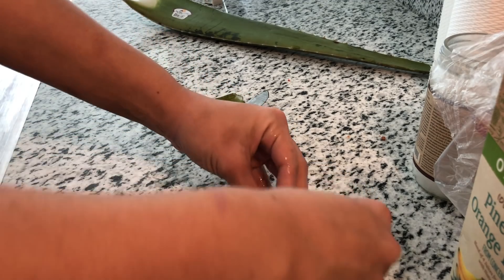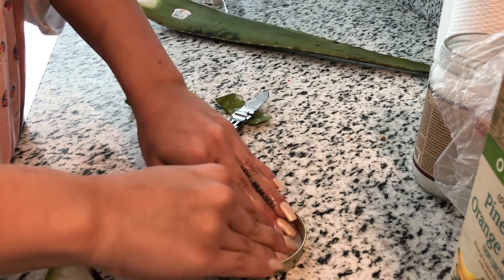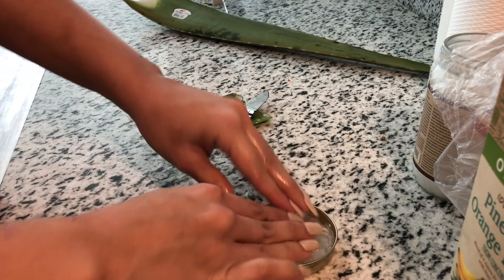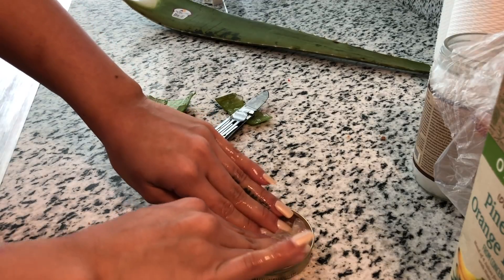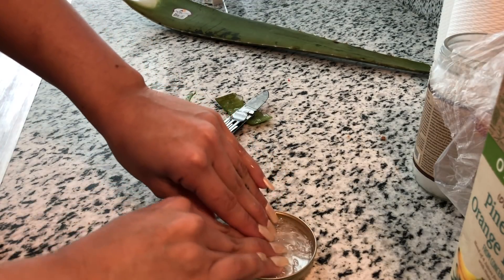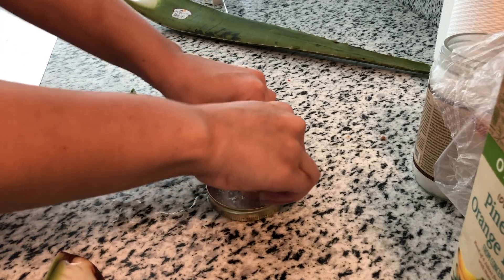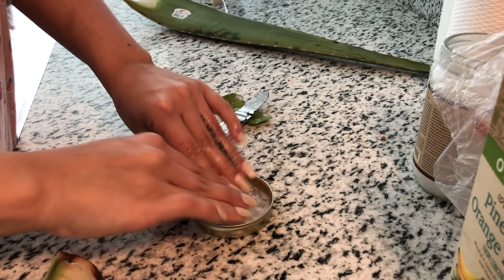It's all about do-it-yourself. I know so many people are probably gonna be like, 'Oh, if you could just eat it, I'll go buy the aloe vera gel at the store.' Yeah, but would you ever be able to say that you made your own — in the lid of a coconut oil jar? With your bare hands and the pocket knife your dad gave you to fight away rapists? I don't think so. Good luck sharing that story with your kids one day when they ask you why your skin is so nice.